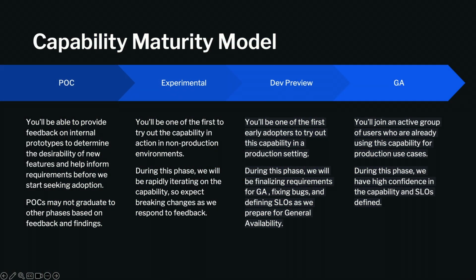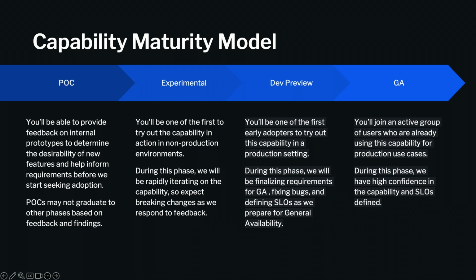And the POC is really initial ideation and maybe something that we've built to vet with users, but we don't let them necessarily use it yet. We may just show it off to them, let us work on it internally. And then the first phase where we really expose users to it is experimental. That's very early. We may have one or two teams playing with it, but things are most likely to change rapidly or break while they're using it, so just make them aware.